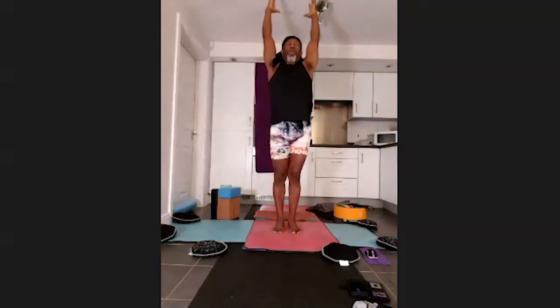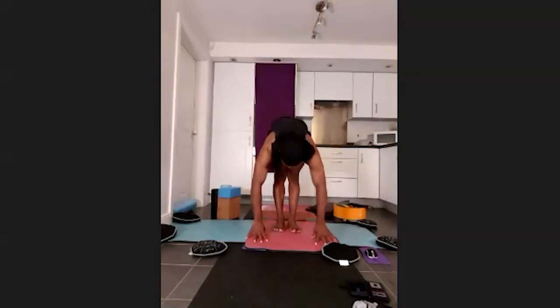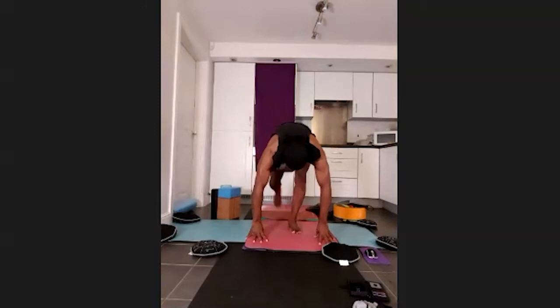Press your feet to floor, breathe in and reach your arms up. As you breathe out, fold forward, belly's in. Arrow lunge. Breathe in, step your left leg back. Release your back foot so the toes are not curled under. Now keep sending that leg back.